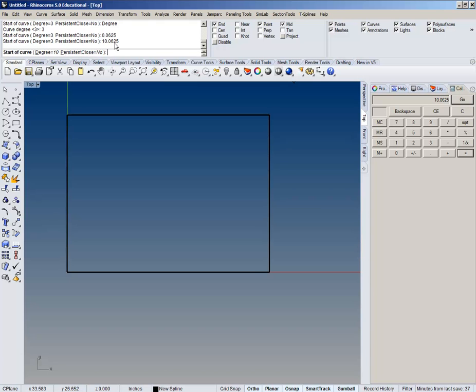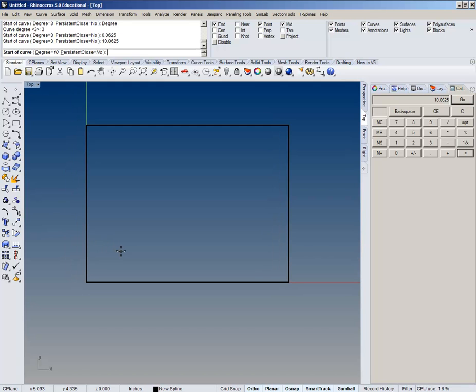It needs 2 points to start a curve, the x and the y. If I don't give it a z, it's going to assume that the z is 0. So I'm going to ignore the z, and I'm going to enter just the x and y. So I've got my numbers here. I've got 10.625, and I don't hit enter. I just hit a comma to separate the 2 values. And then I hit enter when I've got both the x and the y values in. That's going to draw the first control point.